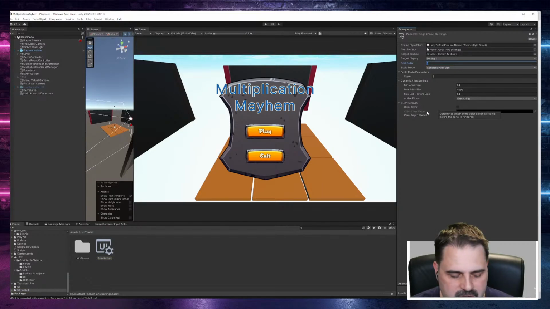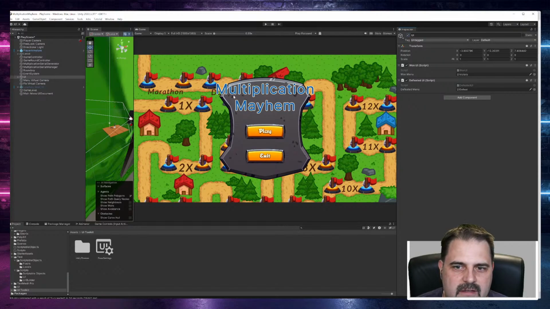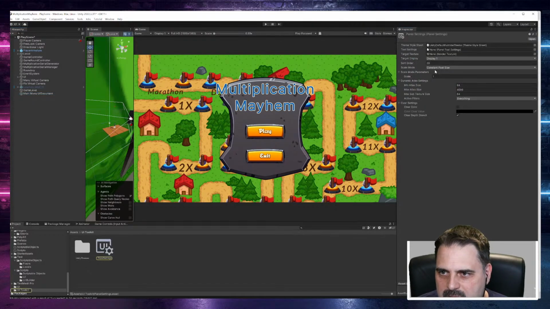Oh, there is a sort order here. I think I found it. I can move this one in front of everything else. Let's put it on 20. So if I turn back on the UI now, yes, it works. I found it. Okay, a lot of things in these settings. I should actually pay attention to what I'm doing here.